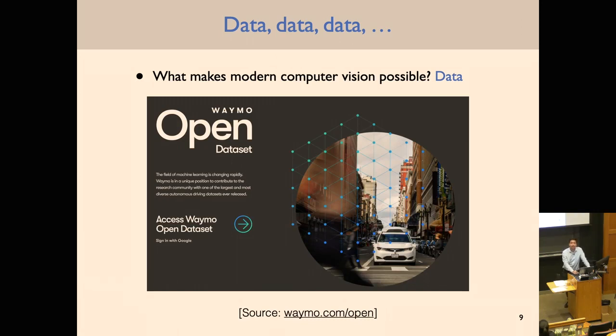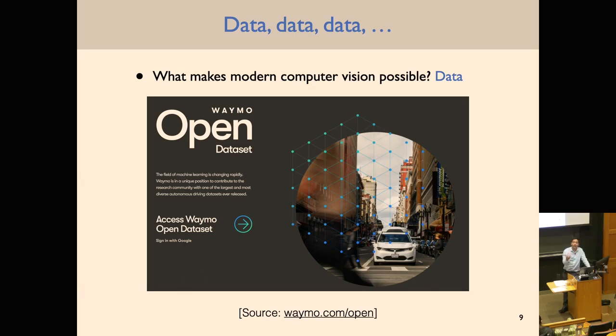More recently some autonomous car companies have also started making some of their data openly available. There's the Waymo open data set that I think was released maybe a year and a half ago. It has a whole bunch of things. It's not just for computer vision, but also for pedestrian trajectory prediction. They have real world data of pedestrians and bicycles and other cars moving around next to an ego vehicle that's collecting all the data. This is important if you're trying to do autonomous navigation in cities.